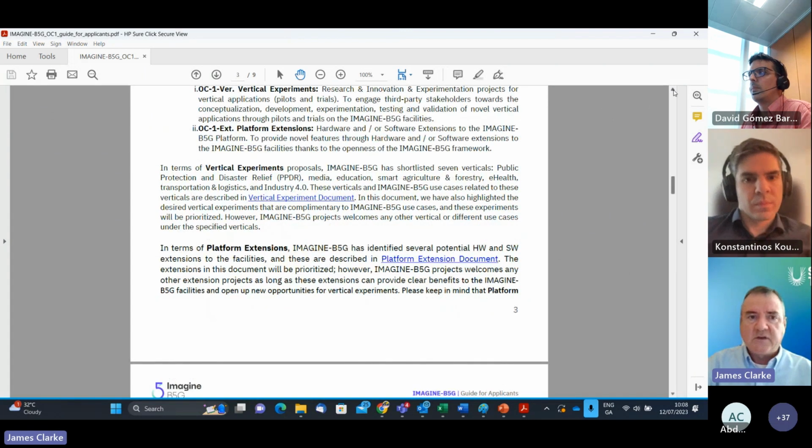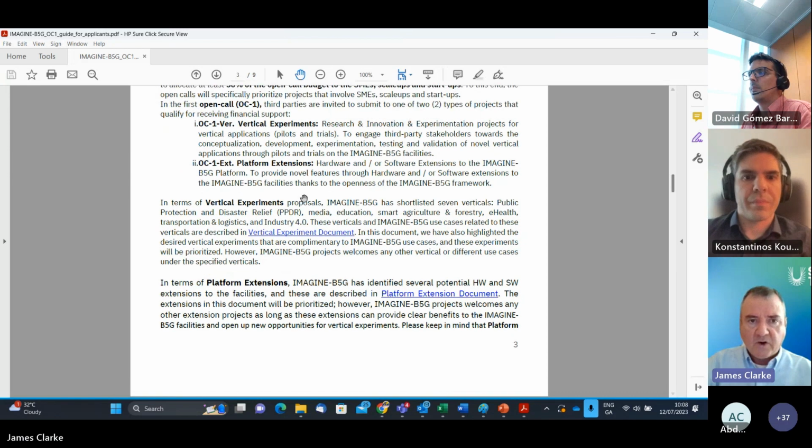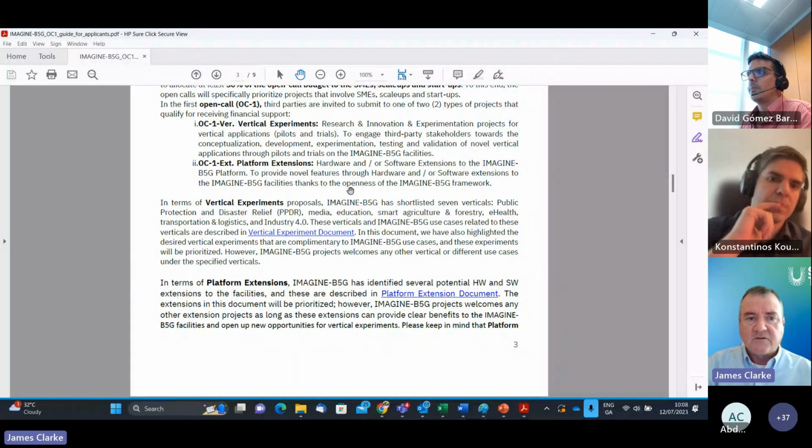It gives more details on the two project modalities: the vertical experiments, which are research, innovation and experimentation projects for vertical applications, pilots and trials; and the platform extensions, which are hardware and software extensions to the Imagine-B5G platform to provide novel features to the facilities.